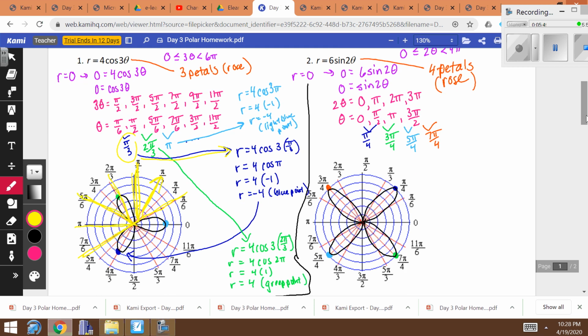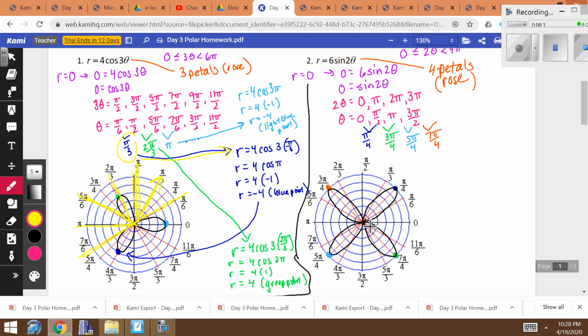All right, looking at the next one here, we know that this one is going to be a 4-petal rose. So this is all the same work from our last unit. Where is the sine equal to 0, at 0 and pi, but we're going all the way up to 4 pi, so I added 2 pi and 3 pi onto there. Divide by 2 to get these 4 numbers. So again, this doesn't tell us where our petals are, it tells us the zeros, like where it goes through the pole.